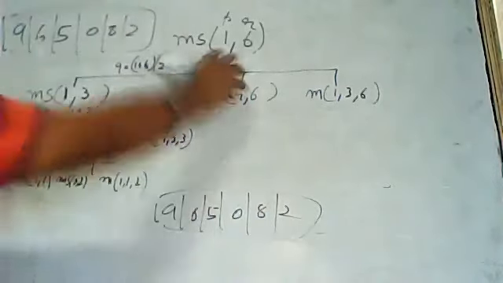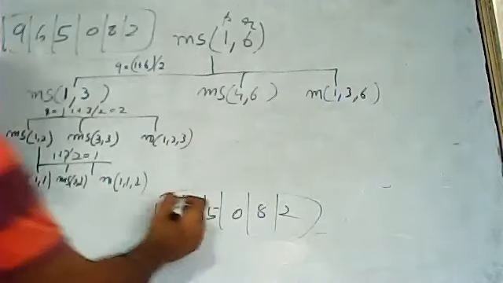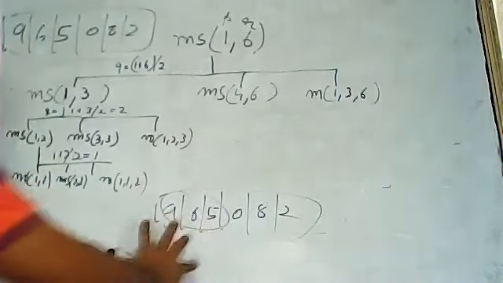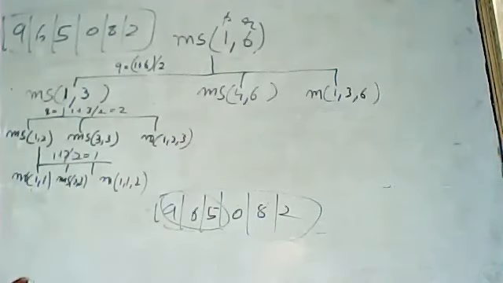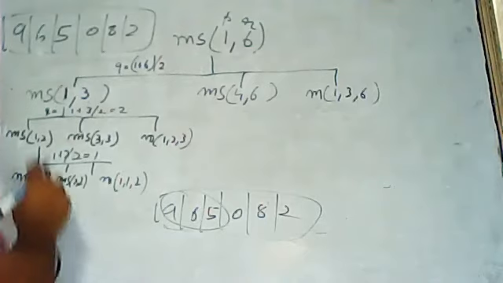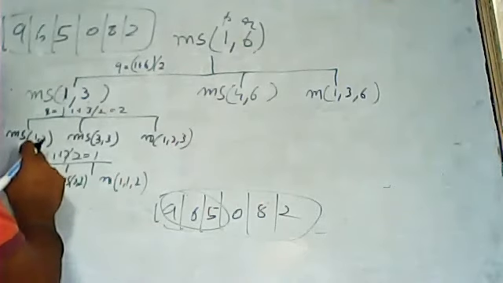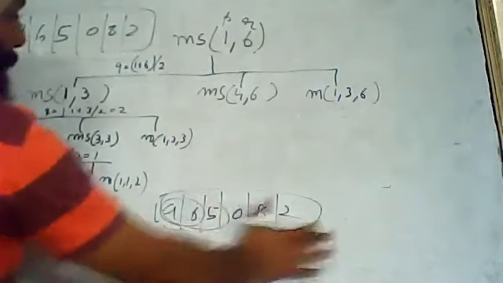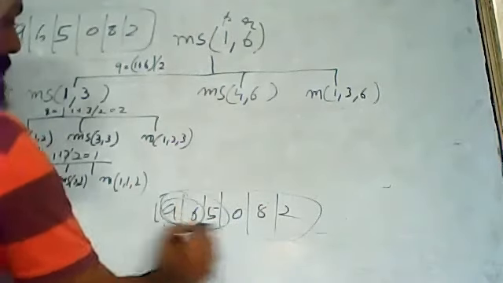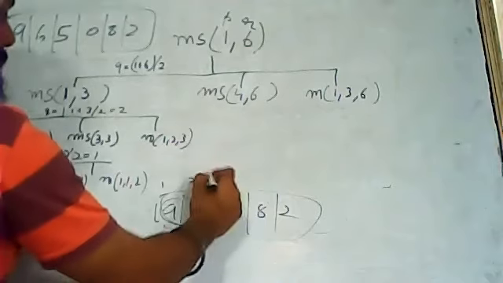So what is happening? We have divided this whole problem into a smaller problem from 1 to 3, that is 1 to 3 elements. Then again we are dividing this problem from 1 to 2. In order to solve this whole problem, we need to solve this sub problem, that is from 1 to 3.